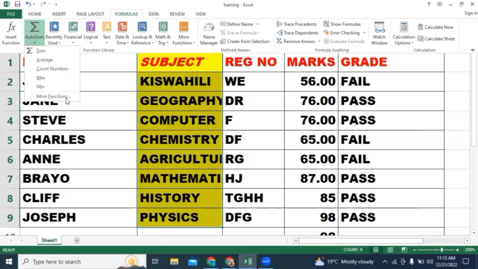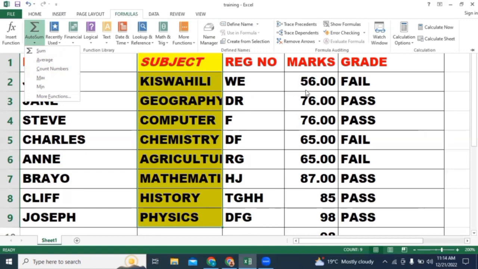So that's the sum, and also we have the average. The average will determine the mean score of those students in that particular class. And also the count numbers. If you use the count function, it will count the number of students in this particular class.